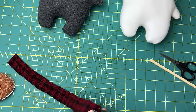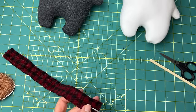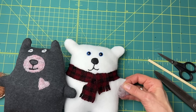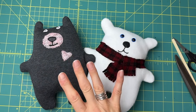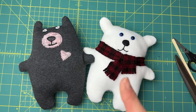And he kind of looks like he would be chilly, and so maybe I might make him a little scarf. Now he's ready for life in the Arctic. Cute. Oh, they are good friends. Oh, that's so sweet. So now I want to show you one more variation that you can make to the same pattern. So let's just take a look at making this same pattern into a monster.